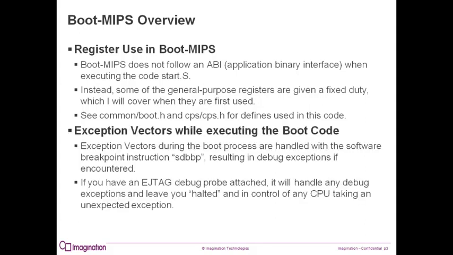We don't expect this code to cause any problems, but just in case, the exception vectors are programmed to cause a debug exception using the SDBBP instruction. If you are using a multiboard, the target resident debug exception handler will update the multi-display with the value in the CP0 DEPC register to aid in the debugging of an unexpected exception. If you have an EJTAG probe attached, control will be given to the probe, which will then be in control of the CPU that took the exception.